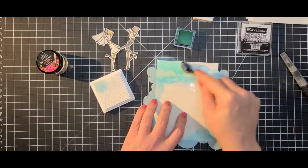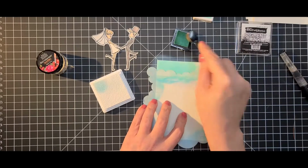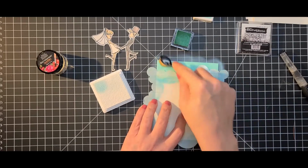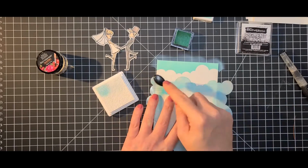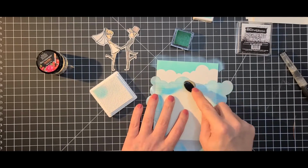So for this card, what I did was I took the Lawn Fawn cloud stencil with that alabaster ink from Brutus Monroe. I really like this stuff. And I'm just doing the same blending technique that I did in my previous video, where I laid down the pigment first and then picked up, I believe this is Lawn Fawn Mermaid that I used.